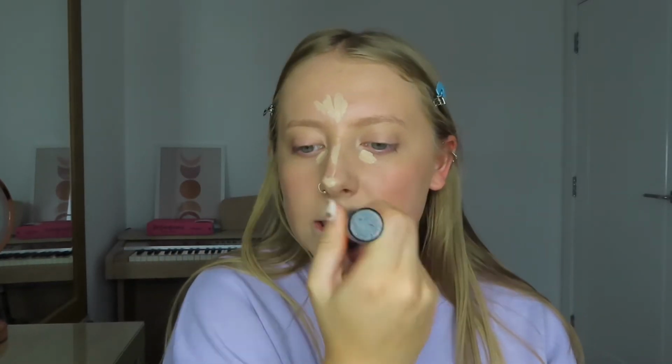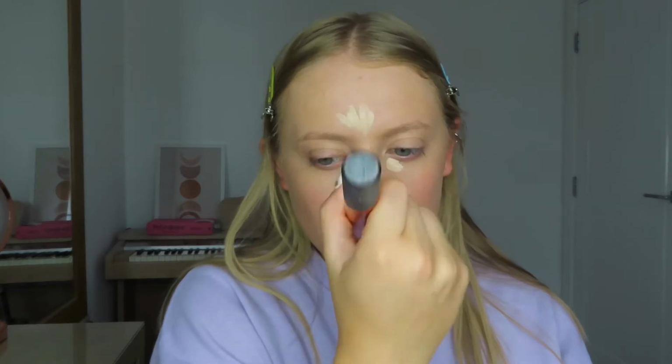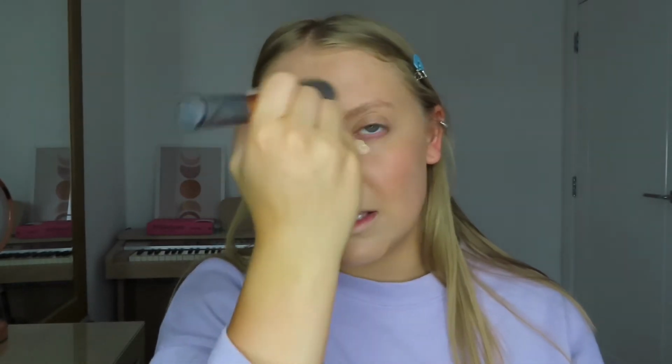Usually this typically doesn't take me too long to do. It depends because I like to wear bold eyeshadow quite a lot and mix around with different colours, so depending on the eye look I'm doing, it depends how long it takes. But if I'm just doing my basic everyday look like this, it won't take me more than 15 minutes max, which is pretty decent.